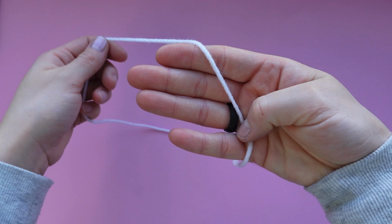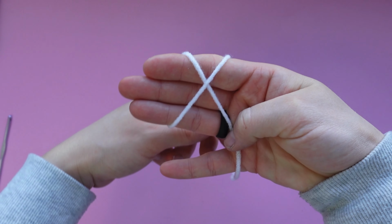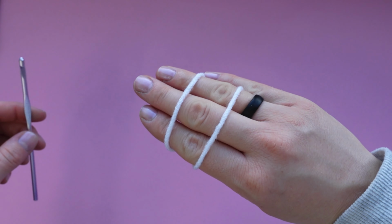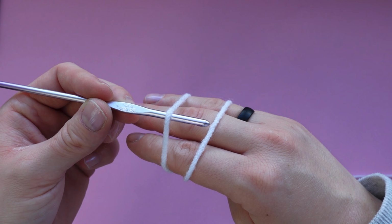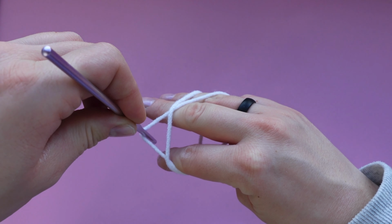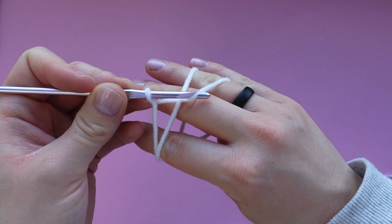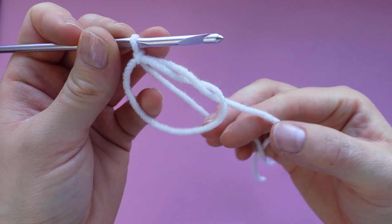You're going to take the yarn and bring it over your top three fingers, making an X on one side and two parallel lines on the other side. Then take your hook, go under the first loop, over the second loop, bringing that second loop under the first loop. And then twist your hook like this and grab the yarn like so. And then pull through that loop on your hook. And there you have the magic ring.